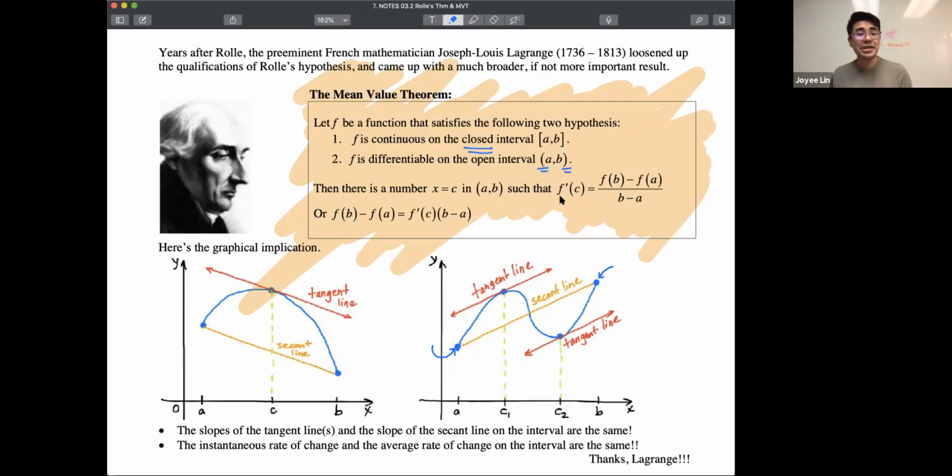And then the way I say mean value theorem is, if we satisfy these two statements, then we can say AROC is equal to IROC. The average rate of change is equal to the instantaneous rate of change. So this one's AROC right there, and this one's IROC right there. In fact, I'm just going to switch them so it matches the notes that are given. There is a value of c such that the derivative is equal to the average rate of change. Any questions on that one?